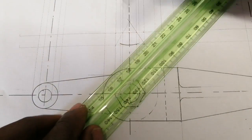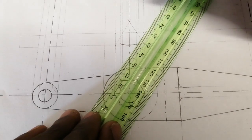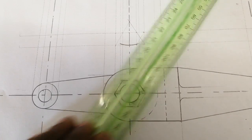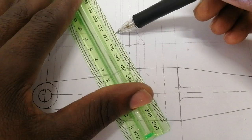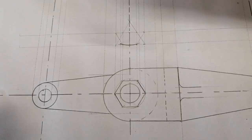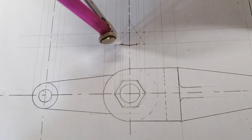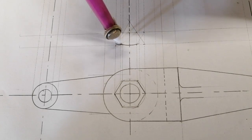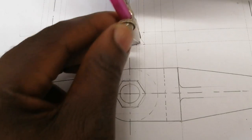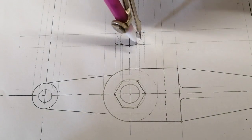So again, join this one diagonal as well. This, and like that. So then you can place your compass here. Draw dark from here till here. Place it there. Further extend till here. Dark from here till here.